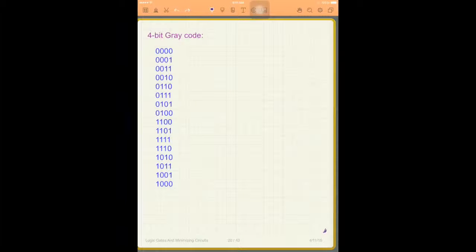Okay, so if I just use that same trick, let's do the 4-bit gray code. So I've listed the 4-bit gray code. How many possible bit strings are there? Well, it's going to be 2 to the 4th, so I know there's 16. And how should you order them? Well, this will be one way that we could do this. I could start by that same 0, 1, 1, 0. I know that's my pattern there, and I can do 0, 1, 1, 0, and just keep copying 0, 1, 1, 0, and I need to get 16 of those.